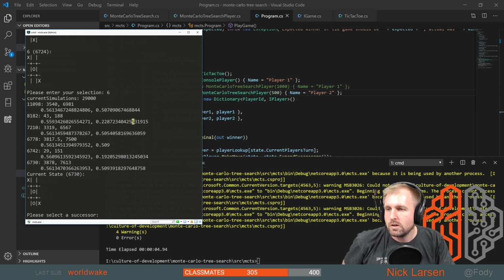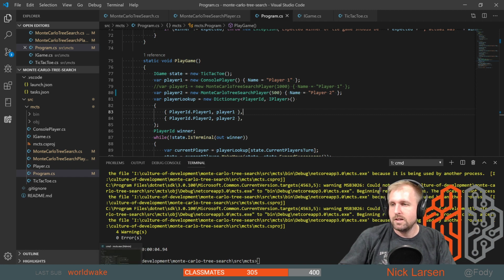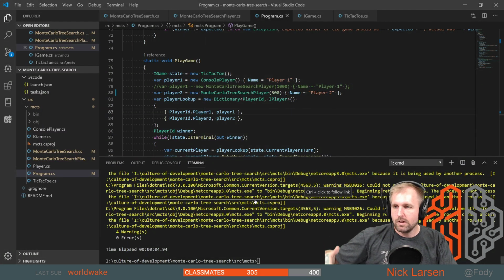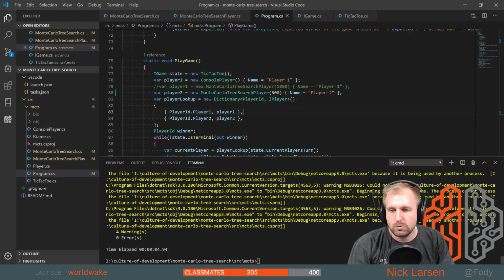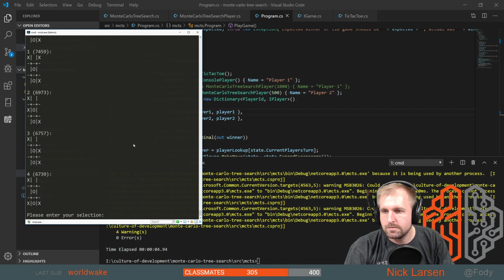Is that cumulative simulations? Yes. No, it's not. So the reason it's getting faster is because it takes less time to play out the rest of the game the further into the game that we get. So instead of it having to guess all 9 moves, it only has to guess 4 moves or whatever. So let's go ahead and choose something where I have an opportunity to lose.